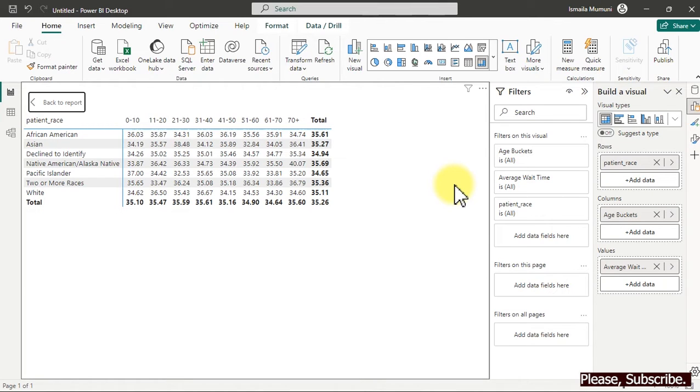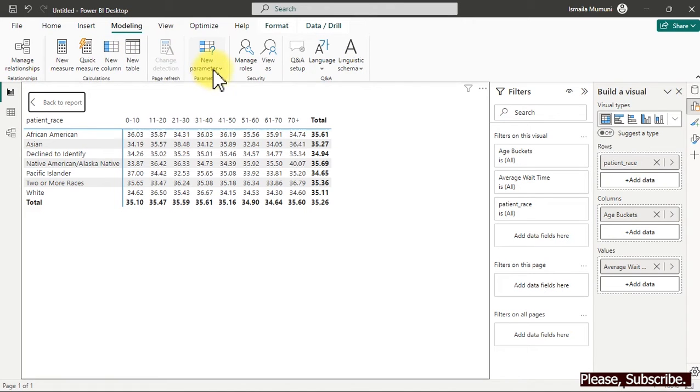In that case, we can't use this measure. We need to create another measure, but we don't have to write a single DAX code to do that. We can allow the system to help us. Go to modeling here and click on new parameter. From there, click on fields.